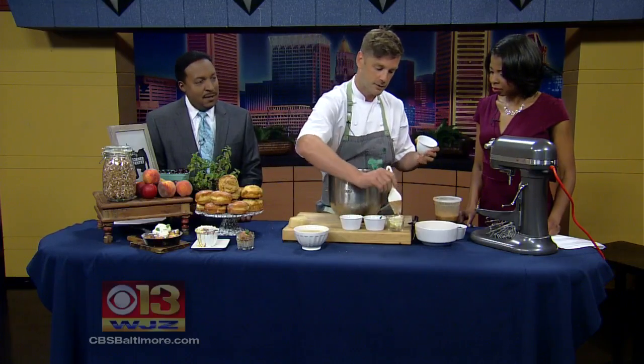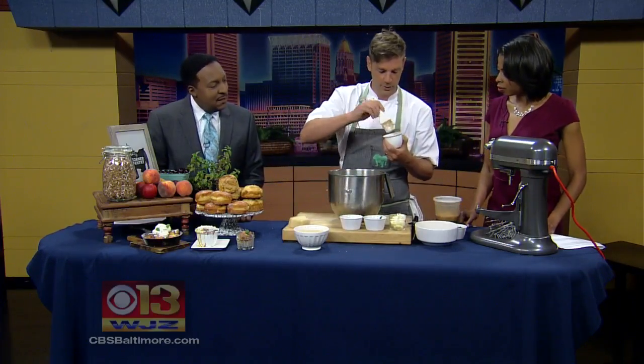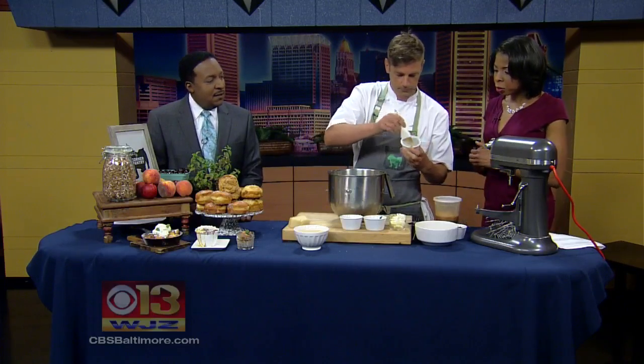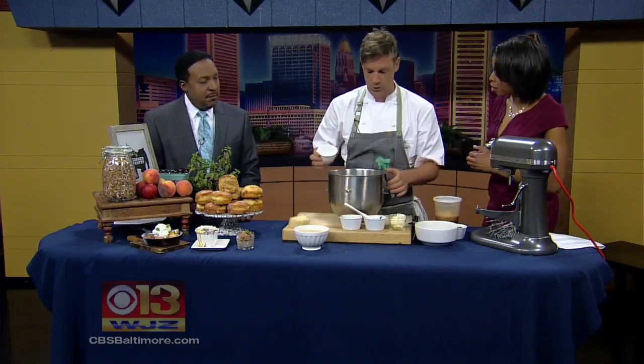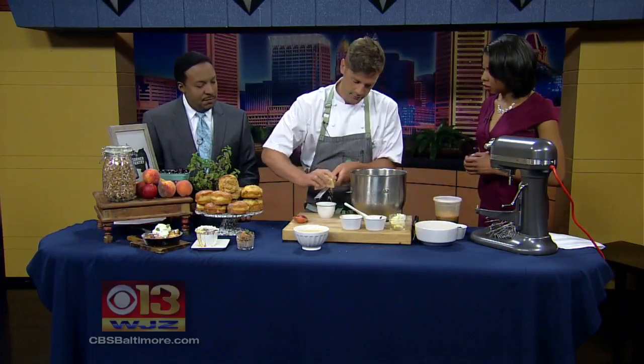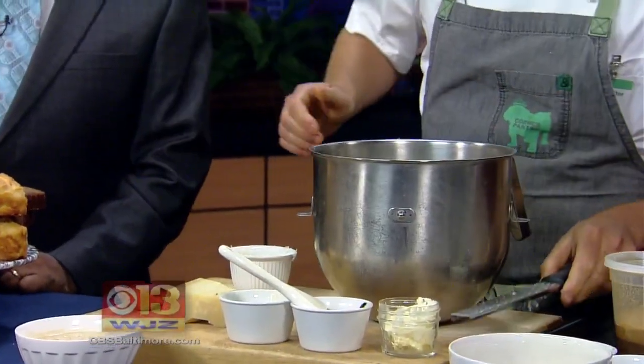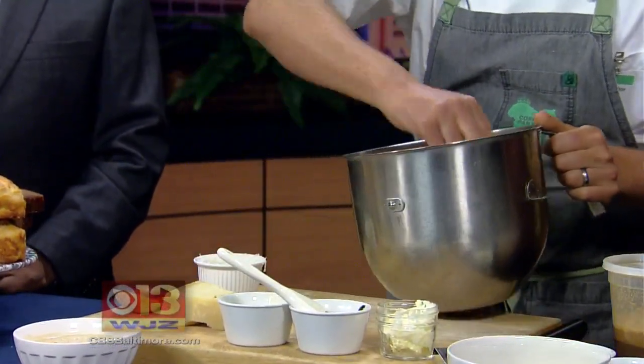Then you're just going to take a baking dish that you can put into the oven. You're going to put a little bit of butter on there. Is this something that would work well if you pre-prep it? Because in the mornings you're normally rushing. Exactly — you can bake these off ahead of time, and they're great to maybe even make for the week. So you can have them for your kids, put them in their lunchbox, or if you want to just have it on the go to work.